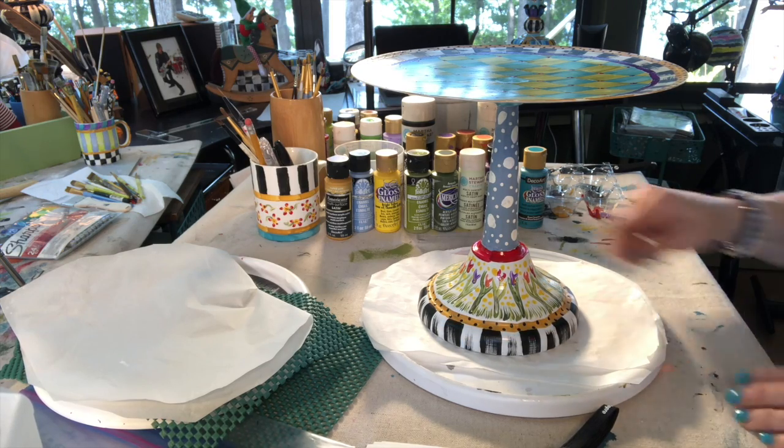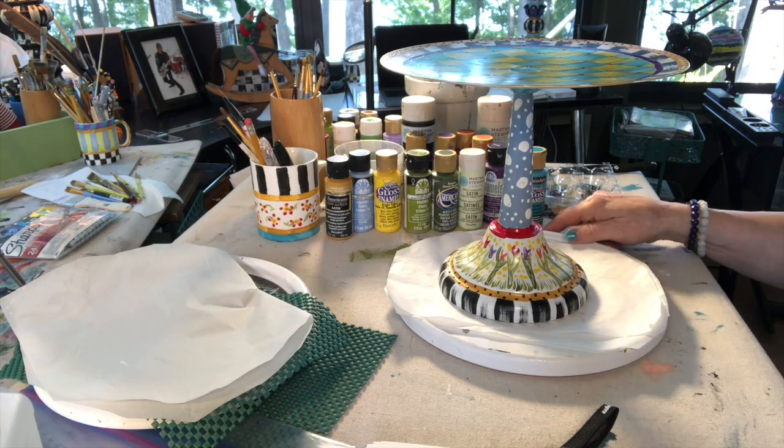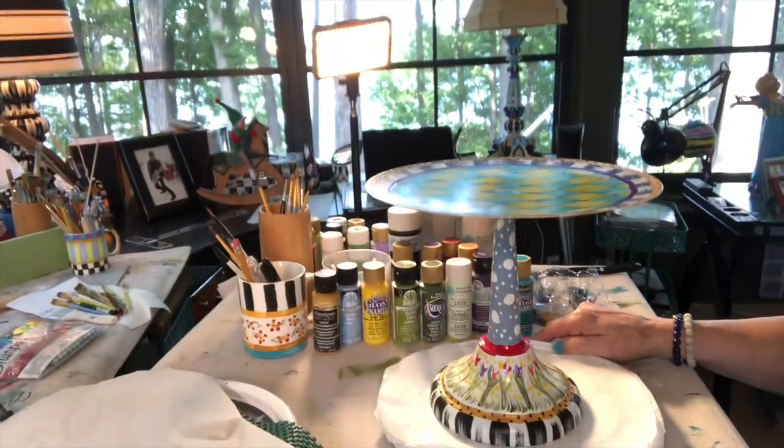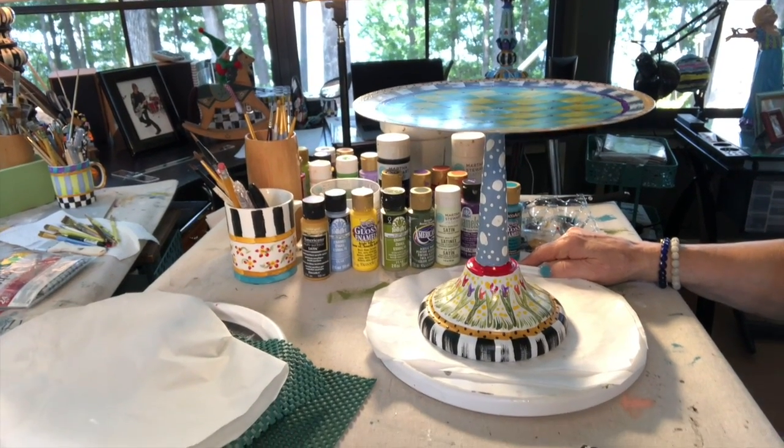So that is it, folks. We're about done. And I know it's hard to see with this camera. Look at that. All right. That's it. I'm going to go paint the bottom.